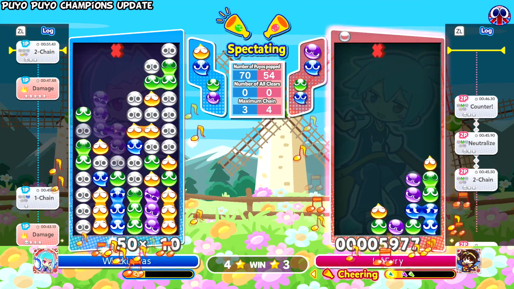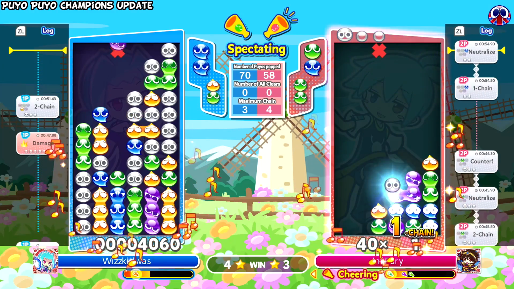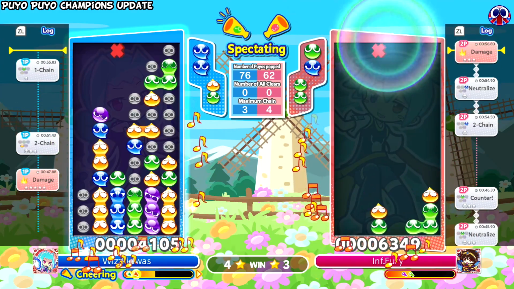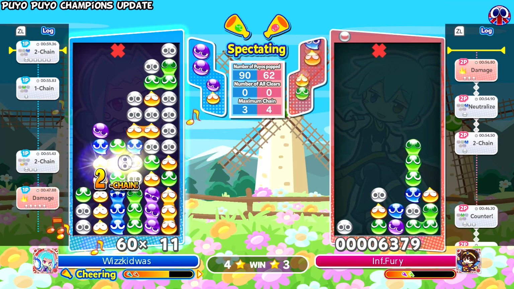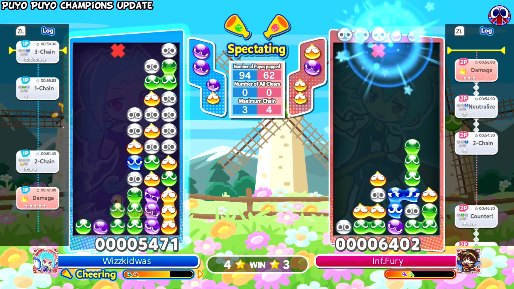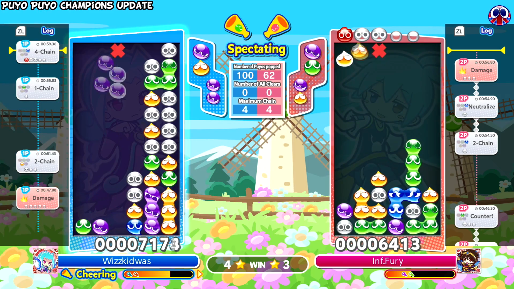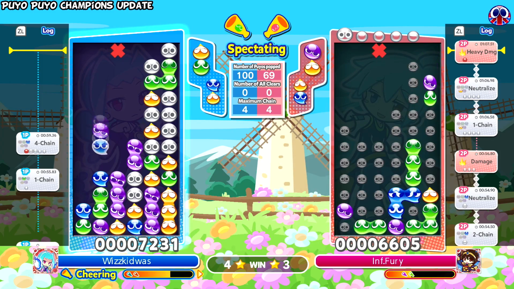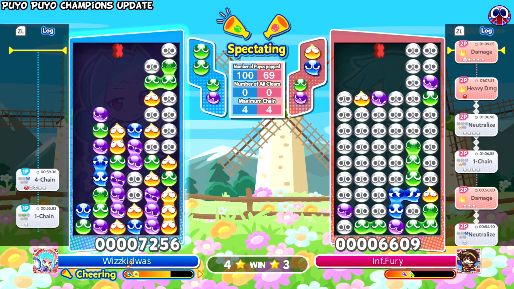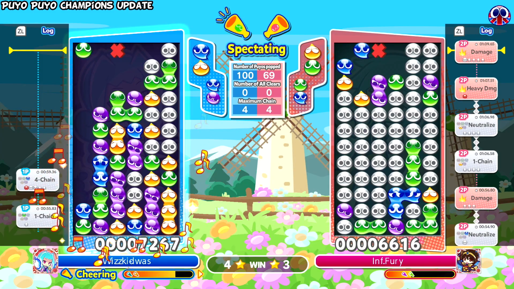Oh, you're nearly there. Nice little 4-chain, that's good. Back to resources. Now then, Werehog probably took a little too long to try and find some kind of kill switch there.